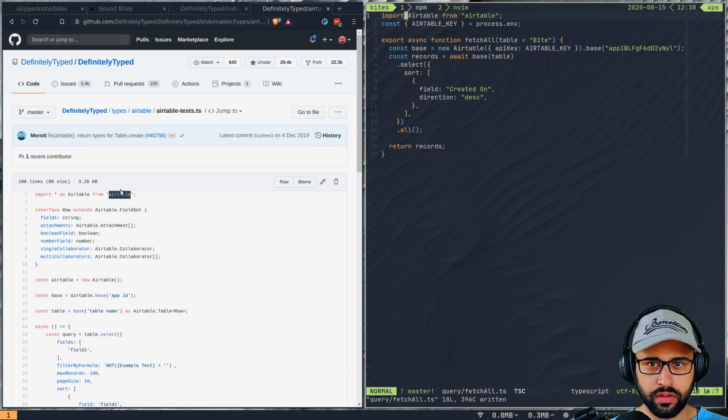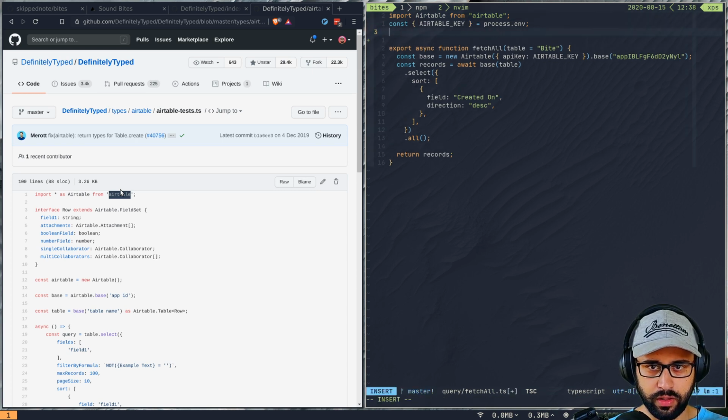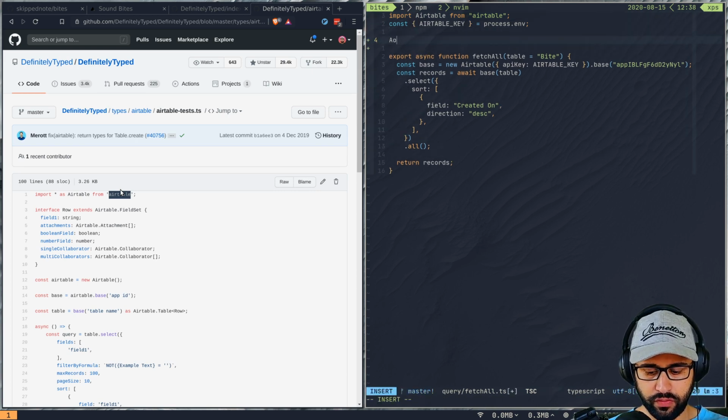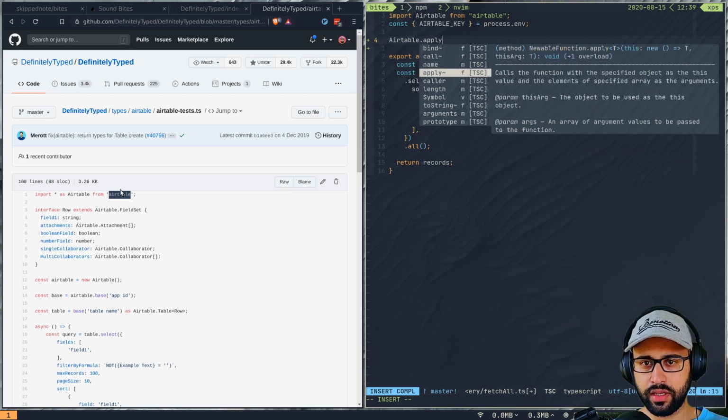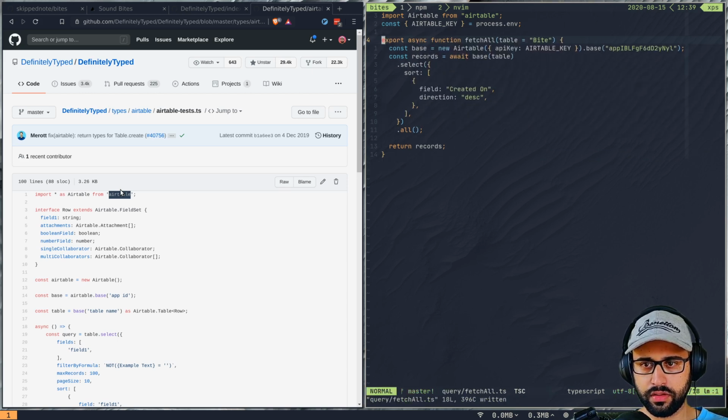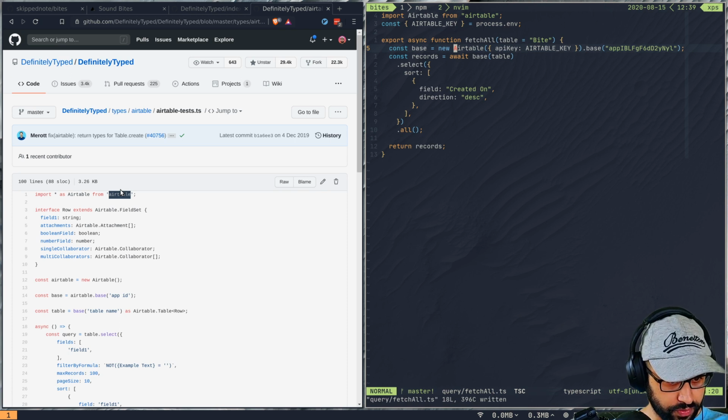Now what else can we do here? If I check for the airtable and see what is available there, there is actually nothing available on this type, which is a bit confusing.